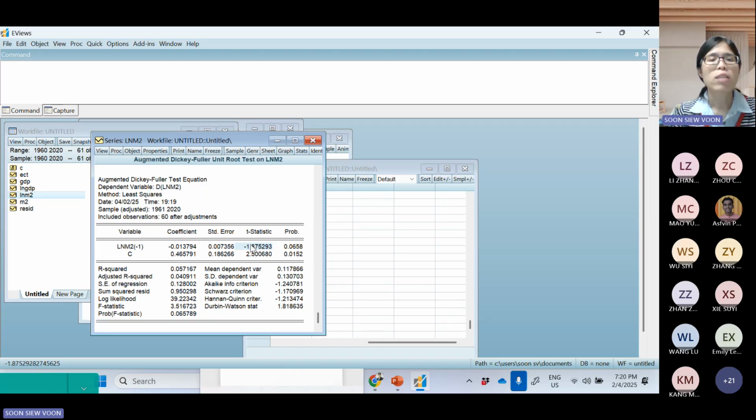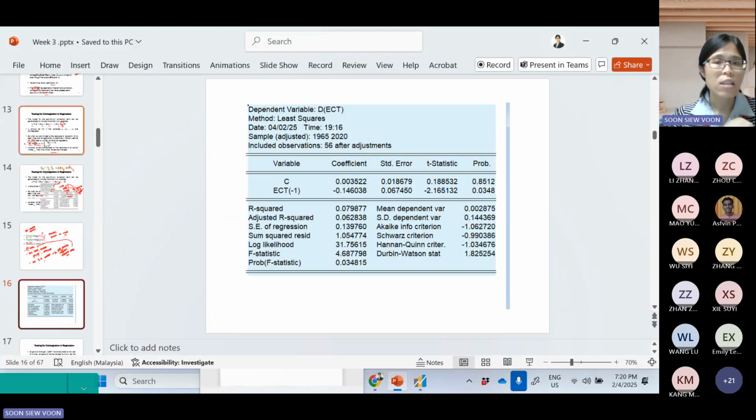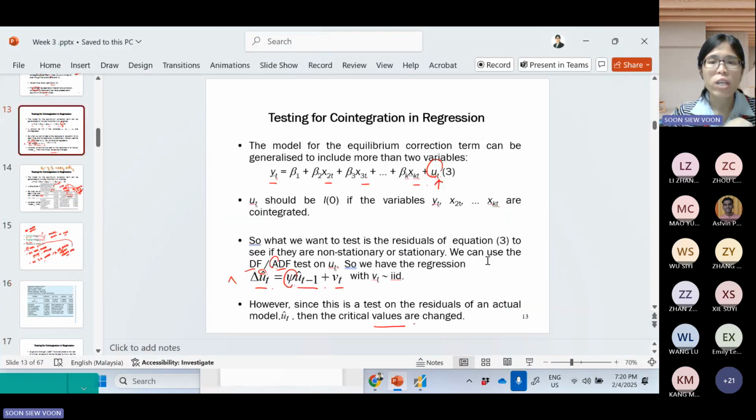If significant, then in this case, for my M2 series, it is stationary. But for my case, there is a cointegration. So the idea is borrowed from here. So we can use this Dickey-Fuller or Augmented Dickey-Fuller to test on this residual. That's why it's the first difference of my residual on the u t-1.